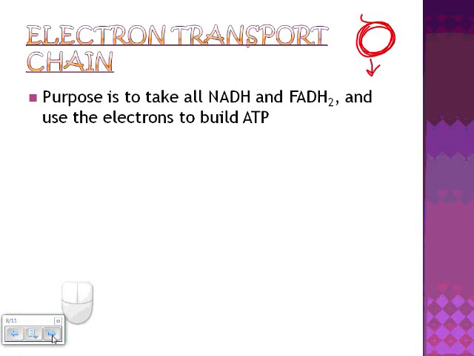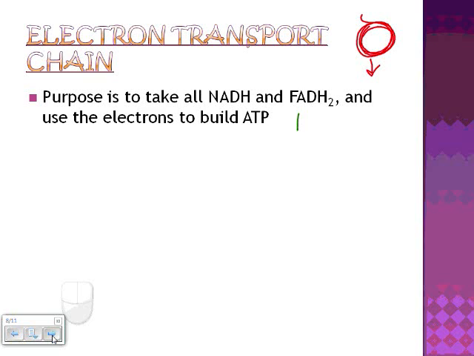So we move on now to the electron transport chain. But the problem is that we didn't really end with anything in Krebs, because Krebs just goes round and round and round and round. There's no molecule that ultimately comes out. So something else has got to be going into our electron transport chain. In our electron transport chain, the idea is that we're now going to take all of that temporary energy.